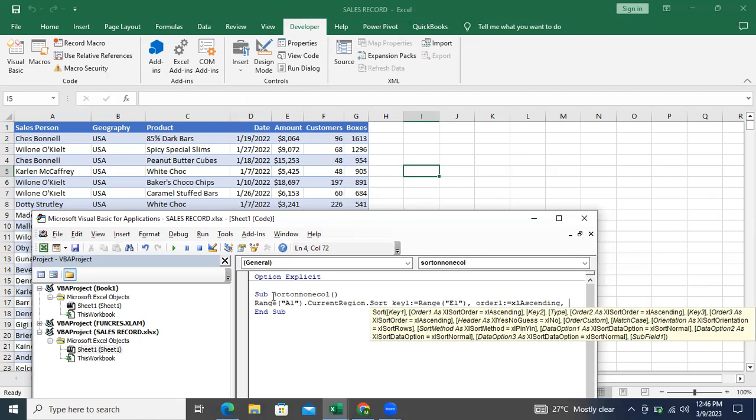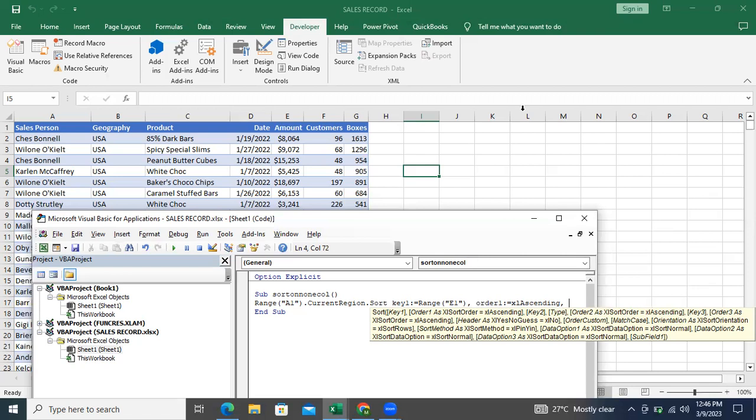Then when you select the range, you must select the current region. You type a dot. You always type a dot. That's the object browser. Object browser will bring out all those functions. That is current region you pick. Then when you type sort, when you click again with the full stop, the object browser will bring out, you select sort. You are the one that types key one.